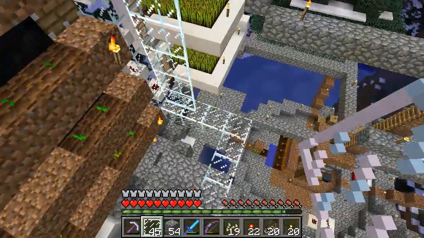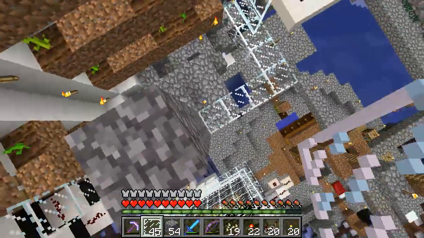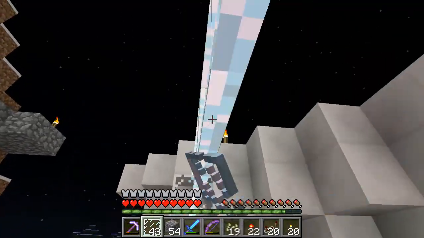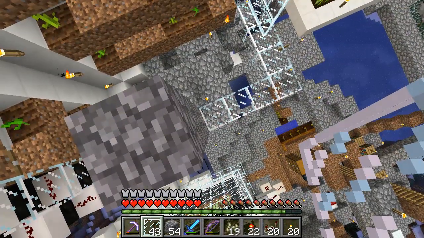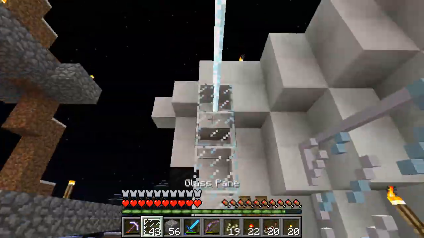Then how much gap do we want to leave here? Do we want to leave that corner right there? So we'll go back even more. Maybe like that? I don't know. Depends on what it looks like.